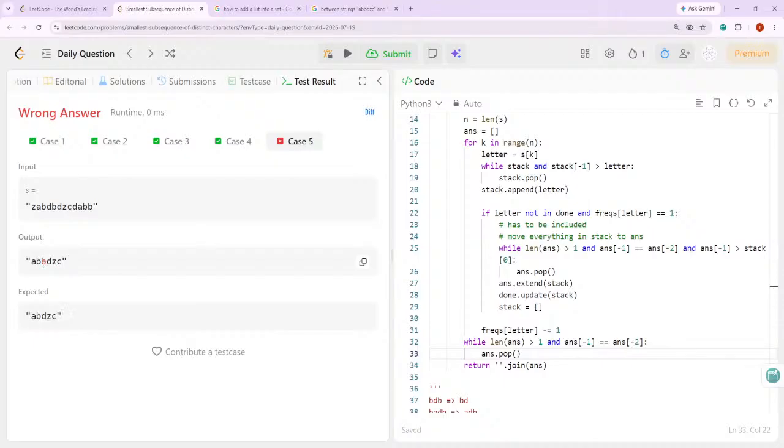So my output was this. What is going on?